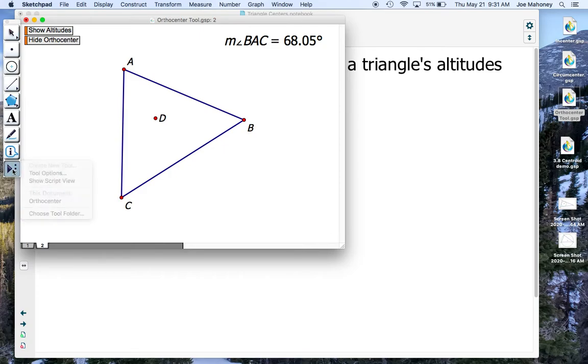So what I'm going to do is I have a tool in here. Let's see, I'm going to turn my orthocenter tool on. What this is going to do is create another orthocenter. So I'm going to make a triangle where one vertex of my triangle is the orthocenter. And watch where point O is going to be the orthocenter of triangle ADE. When I put it on point C, look where that orthocenter goes. So I made a triangle with the orthocenter inside AC, and the orthocenter is on B.